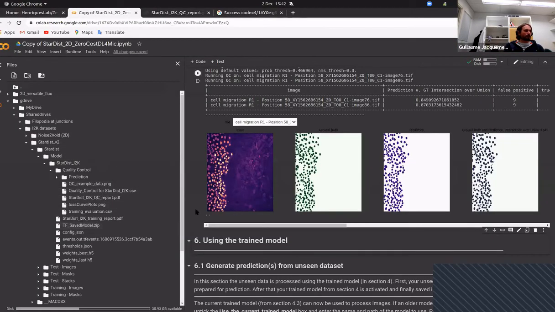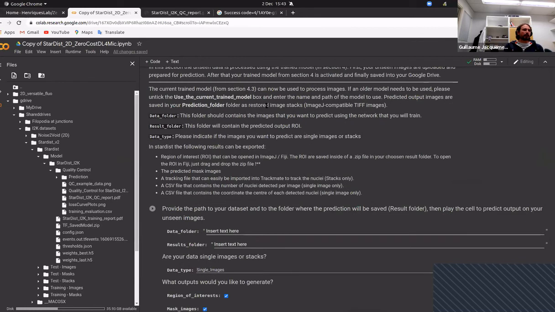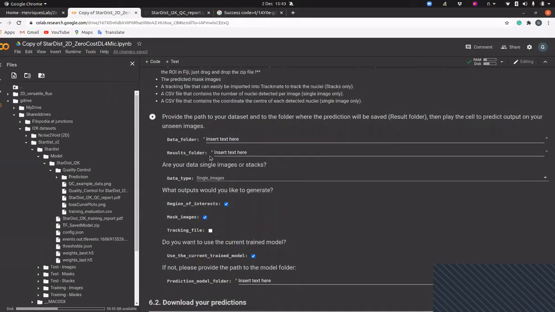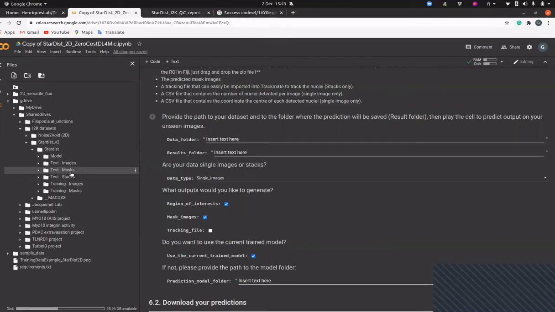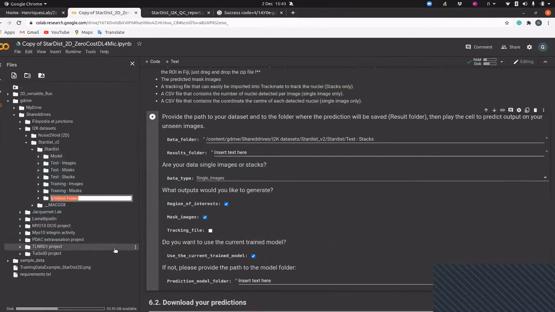Okay, so once you've generated the model, as for Noise2Void, you can use the model directly here. So for StarDist, you can generate quite a few other things than just a denoised image, of course. There are quite a few different types of use. So here you can decide whether you want to analyze single images or image stacks. Stacks here would be time lapses, for instance. So that's maybe what we can do now. Here you have the test stack folder. You can put it here, and then you can choose where you want to save the results. So here I'm going to create a new folder. I'm going to call it, very imaginatively, results.